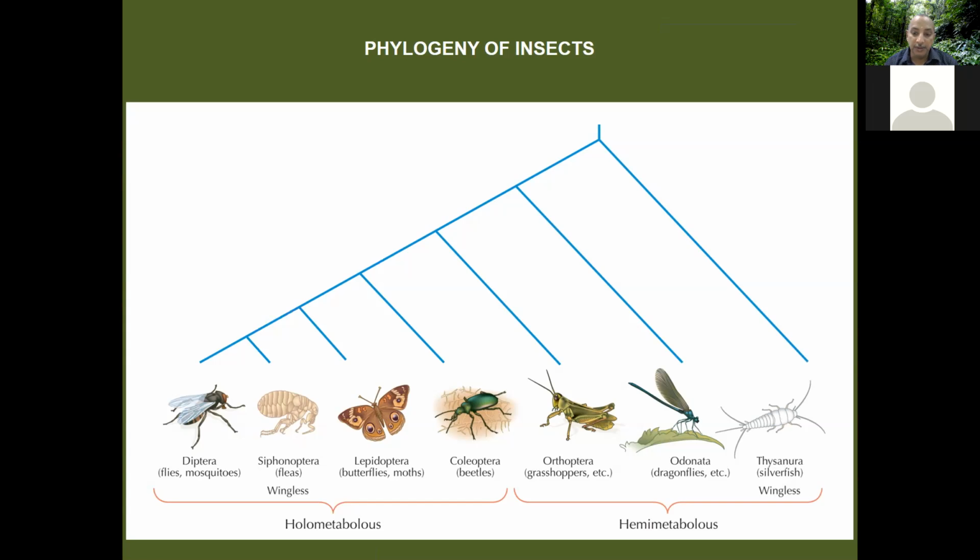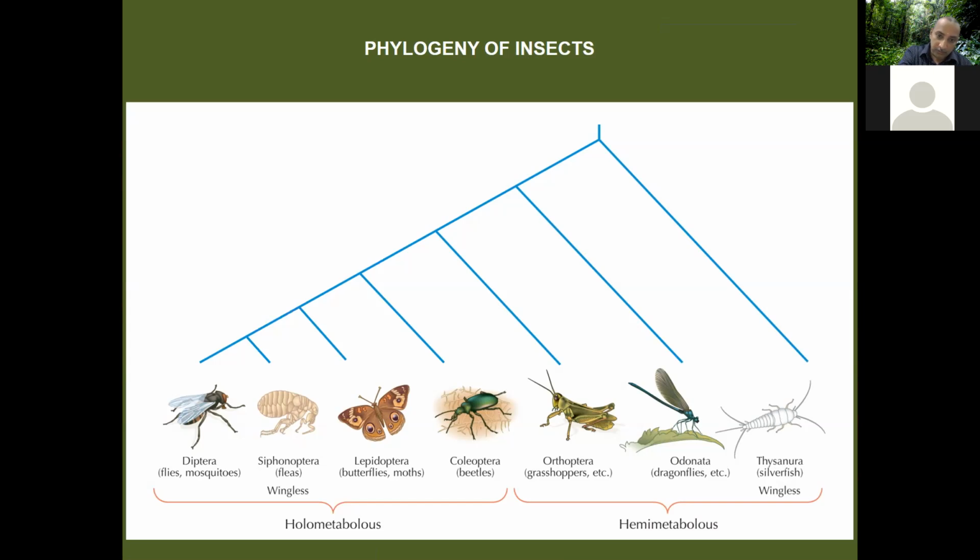And there is another called hemimetabolous, or incomplete metamorphosis. In this incomplete metamorphosis, when the egg hatches, the nymph, what we call a nymph, looks very similar to the adult, but they are very miniature versions of the adult. They may not have well-developed wings, and they undergo continuous molting to become larger and larger, like grasshoppers, crickets, bugs. They all have this hemimetabolous lifestyle. So these are the two major groups of insects that we see.